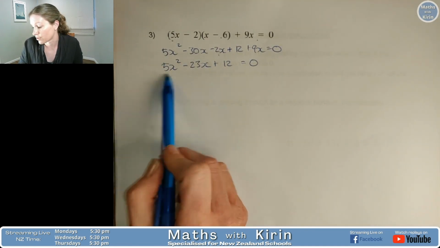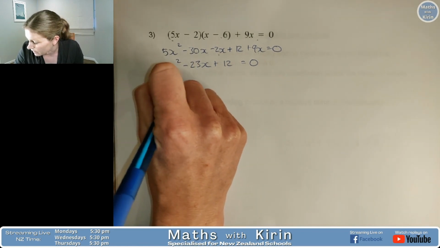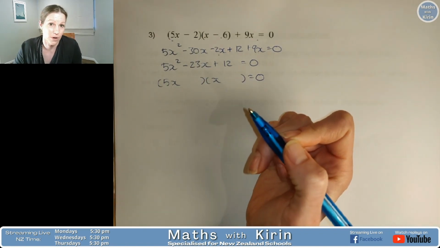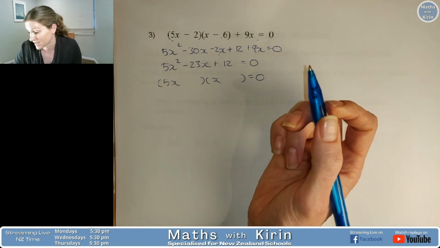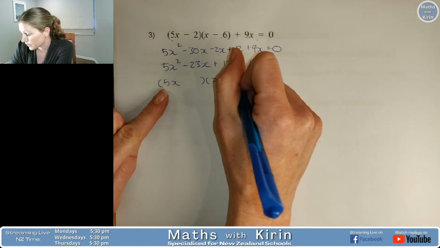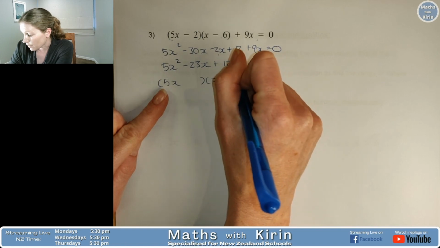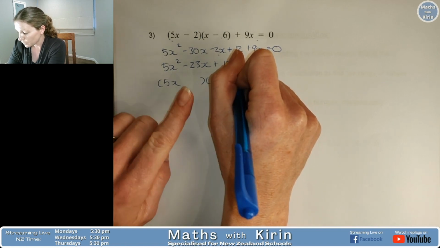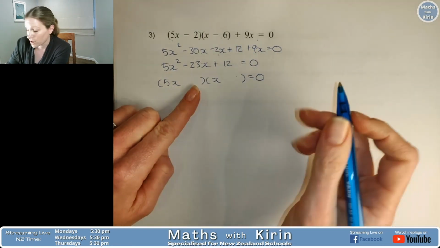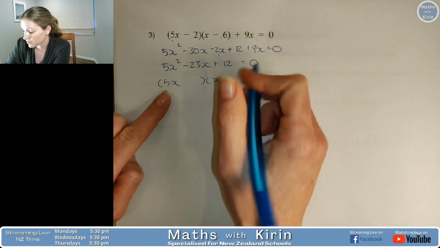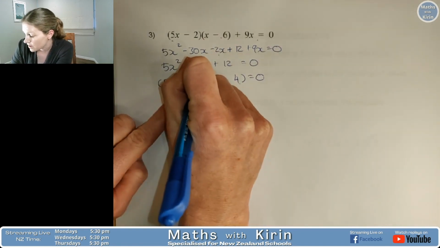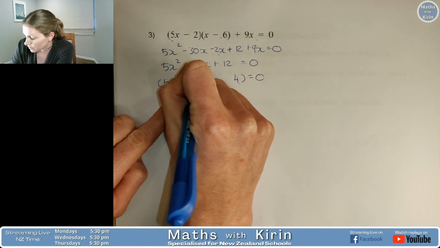We want to factorise. So 5x squared means we have a 5x and x. We've got 12, so we can have 12 and 1, 4 and 3, or 6 and 2. I'm just going to start with 4 and 3. So 5 times 3 would give us 15, and 4 would only give us 19. We need 23, so let's try them the other way around. If we put a 4 here, 5 times 4 is 20, and then 3 would give us our negative 23. Oops, sorry, it should be 3. I was thinking about 23.